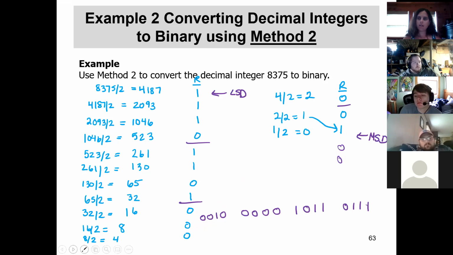So anytime you have an answer that ends up being 1, like 2 divided by 2, it automatically goes to the binary side? This right here, 2 divided by 2, that 1, is going to just drop down here as a 1. Yep, at the end. That's the only time we're going to have it. The 2 divided by 2 is only going to happen at the end. You wouldn't be able to go any further.